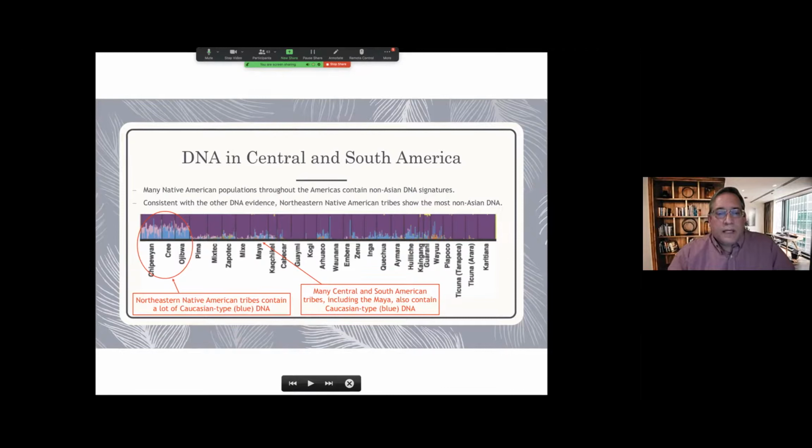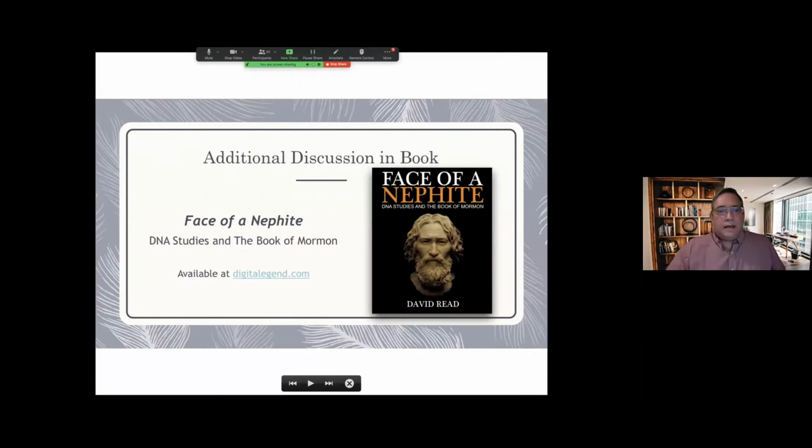But there was, in 2018, a study when they looked at Central America and South America as well. And when they tried to look specifically at markers that match with Jewish and Mediterranean people, they found higher percentages than they expected based on the historical record. So there are small amounts that show up in Central and South America that could fit a Jewish ancestry as well.